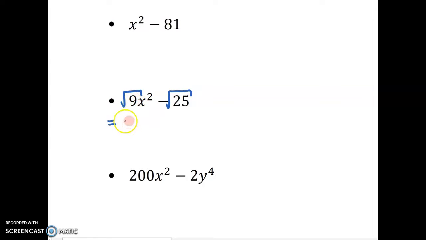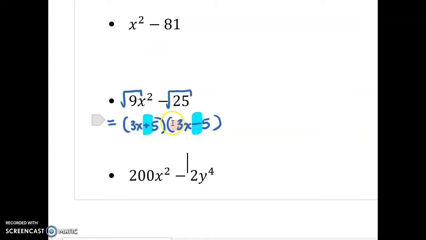Well, the square root of 9x squared is going to be 3x, and I'm going to put that as the beginning term of both brackets. Then the square root of 25 is 5 in both brackets. And then the symbol in between them is going to be a plus and a minus. There are 2 different symbols in between. And that's it. If you want to try, you could go and expand these 2 brackets, and you'll find out that because those are opposite symbols, the middle terms cancel out. So all you're left with is the first term and the last term.